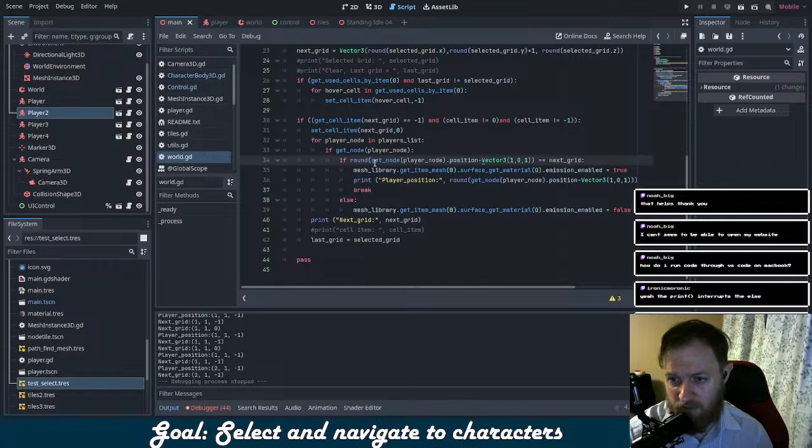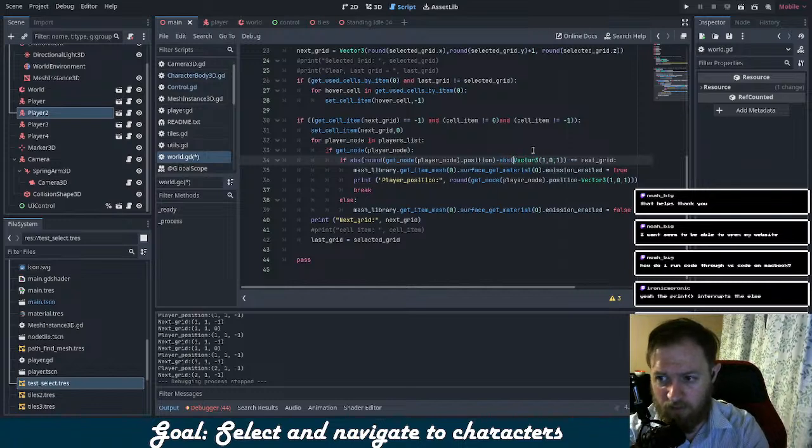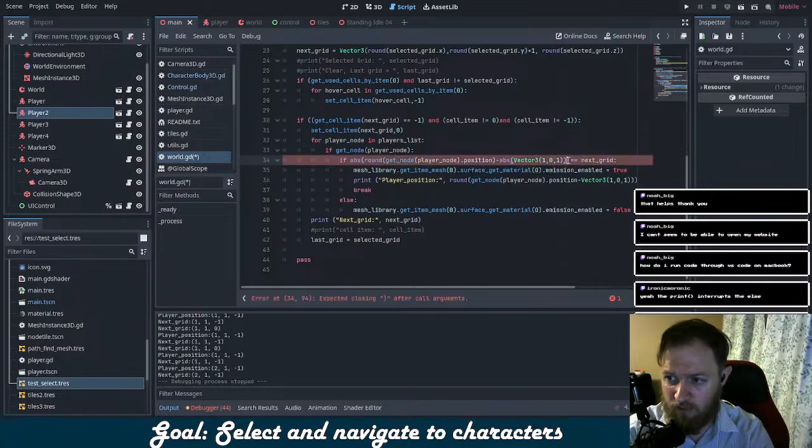If, you know what, I could probably do something with absolute value. Is there an absolute value function? If absolute value of that equals absolute value of that, the only time it wouldn't is if I'm, no, I don't think it's gonna work.